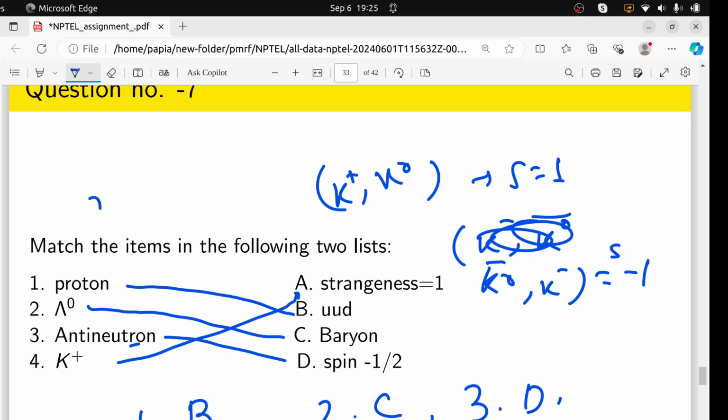But if a neutrino is present in any nuclear reaction, without seeing anything, you can tell this is obviously a weak interaction, because neutrinos only interact with matter through weak interaction. That's it.